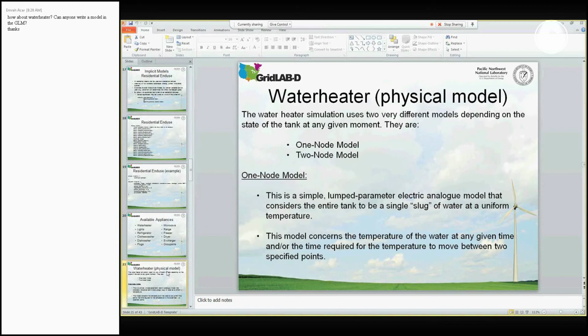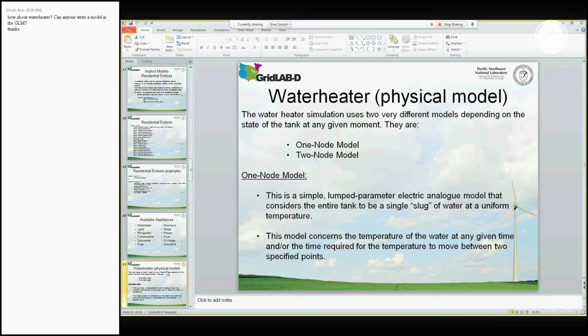But basically, the water heater uses 2 models, switching the models depending on what state it's given at any given time. Roughly, you could call them the 1-node and the 2-node model. The 1-node model is pretty straightforward. It's a simple lumped parameter model where what we call the slug of water within the entire tank sits at a uniform temperature.